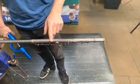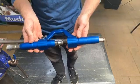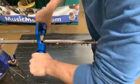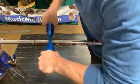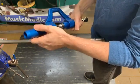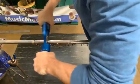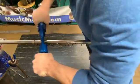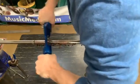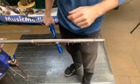You could take this dent out with a rawhide mallet or some sort of dent hammer, however you're used to working. I'm going to show you with our dent roller that we're finishing up production on. That's beautiful. Let me start working this over. I like the feel of the roller in my hands. The handle has a little bit of grip because it's anodized, so it's kind of grippy. It's all aluminum and not too heavy. The handles aren't too big, and I don't feel like I'm putting too much effort into gripping the tool while I'm working it. The mandrel seems to be working well in there too. That's just a couple of seconds. I've got a little more to do there, but normally he would have got it perfect.